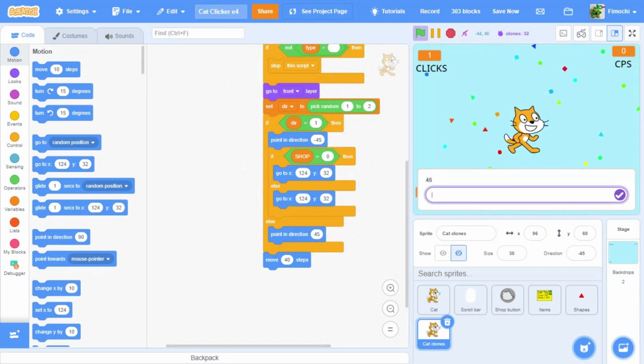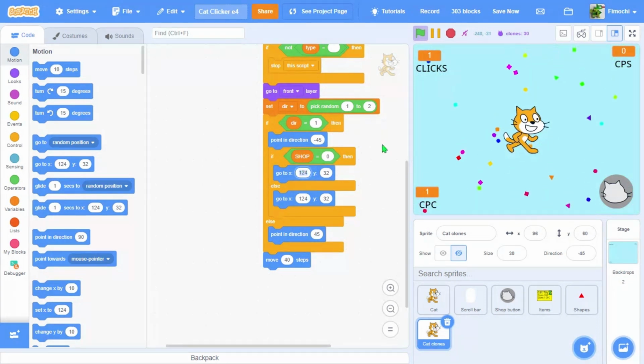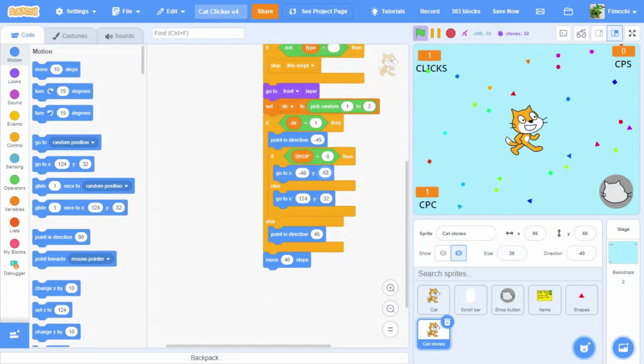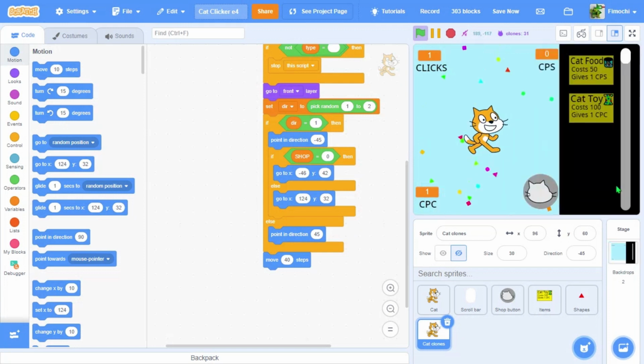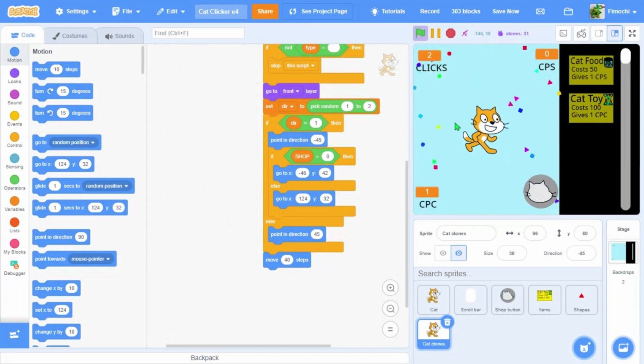And also the mouse Y is 46. So in the shop is equals 0, then add a 46, so minus 46, and 42. Now we're going to do the same, except for when our shop is on. So we're going to minus 1, 2, 3, alright, and 44.